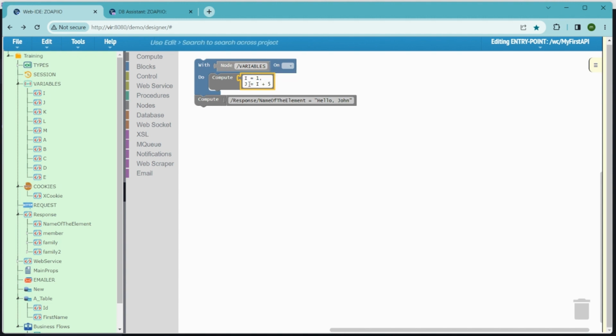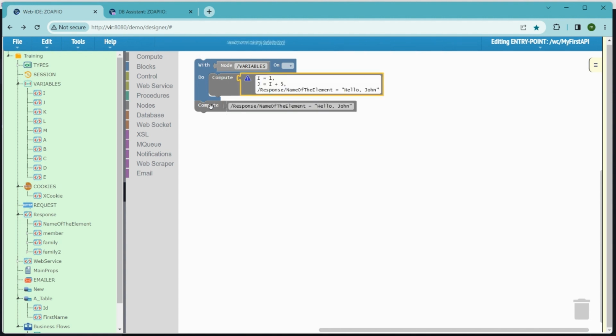But I can, of course, use a fully qualified path. For example, I could take this whole thing and also put it here and delete this altogether. Here, I have an option of using a relative path or the fully qualified path.